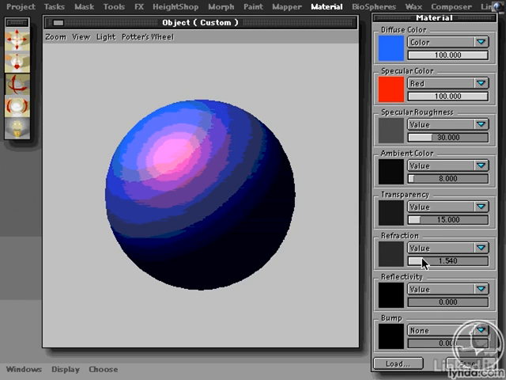You can find references to index of refraction through science reference books. I find for most things between 1 and 1.5 tend to be best, whether you're making objects that look like glass and whatnot. And you can play with this until you get the look that you want.